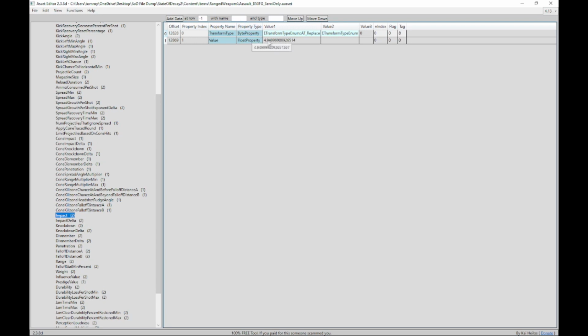Now, the engine's only going to recognize so high of a number. If you put 10 trillion on there, it's just not going to do anything. But I mean, if you want to go ahead and a small increase on this will make a huge difference. So if you want to go ahead and just change that to, say, put it at a 10, which is pretty high. Remember, the deltas, usually I'll do something about half that, if that even. A lot of times I don't even change these.